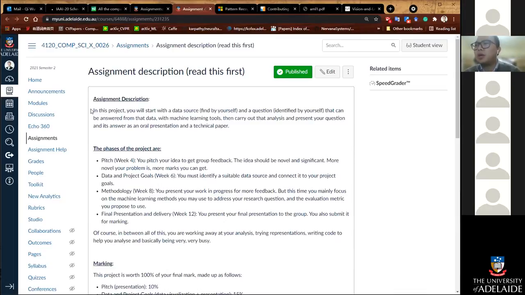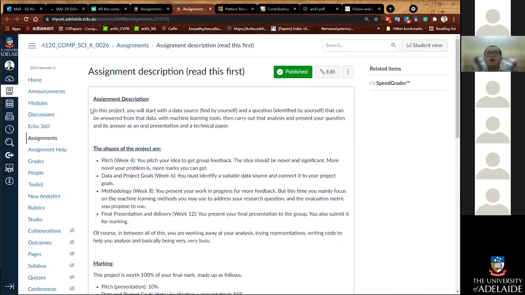And would you mind mentioning again regarding data source? Could we create our own data source? Yes, for the data source, I prefer you to find an existing one because it will be easier for you. But if you want to create your own data set, for example, if you want to solve an image classification problem, like a hand drawing problem, of course, there are already many existing hand drawing or handwriting data sets online.